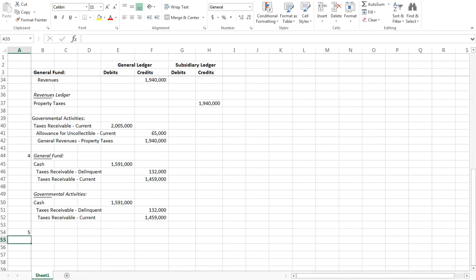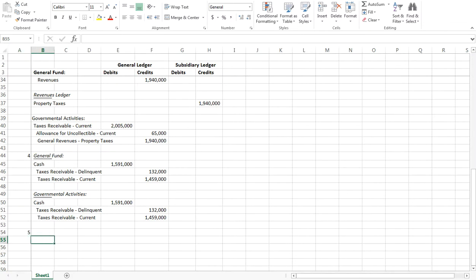Now we can move on down to number 5, where we've got personnel cost charged to the appropriations. It says encumbrances were not recorded because no liabilities currently exist for withholdings. You ignore FICA and federal and state income tax withholding, and they give us a little bit more information there. So this one's new for you.